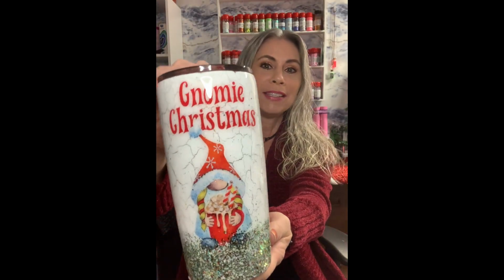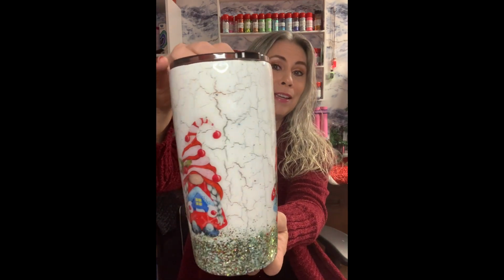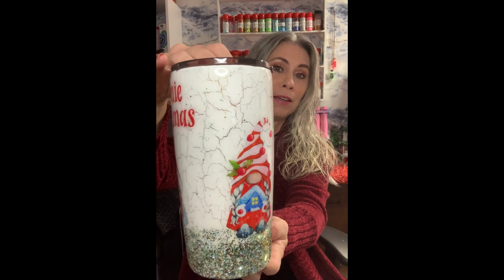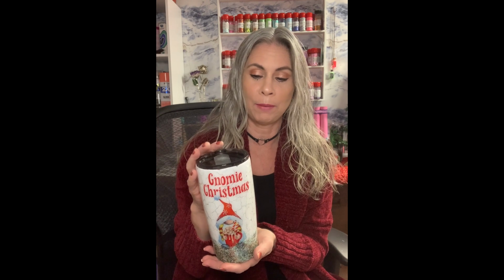All right, she is done. Look how super cute this is. Okay, I am obsessed with this cup, and you know, I think if I keep this cup, my husband's going to commit me, but I don't know what I'm going to do with this yet. I started this cup not really sure what the end result was going to be, but as it came all together, I really, really just liked the way it came out.